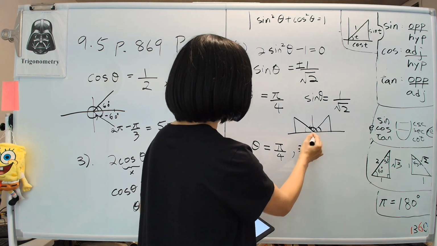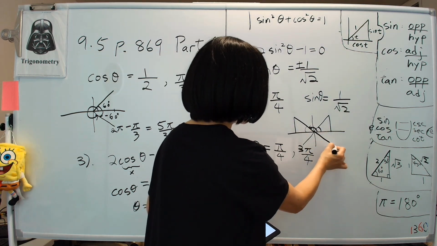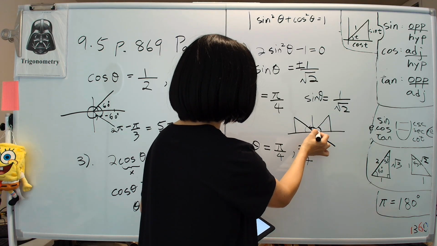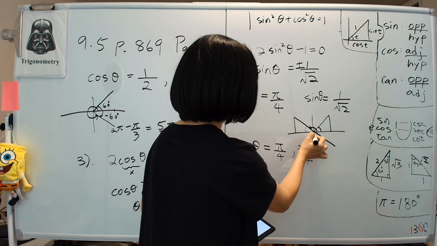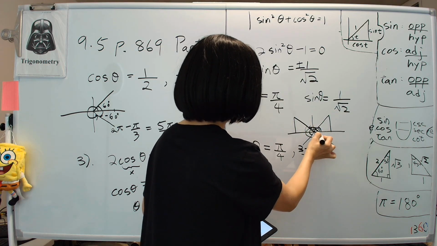Now if sine theta equals a negative 1/2, then it's the same thing except it's down here. For these two angles down here, one of them goes all the way here, and the other one goes all the way around.